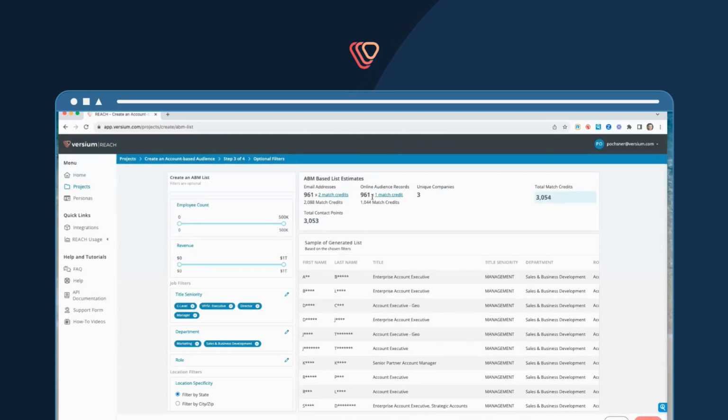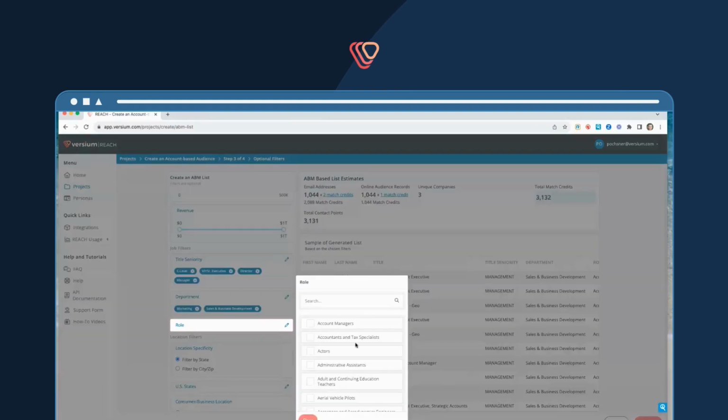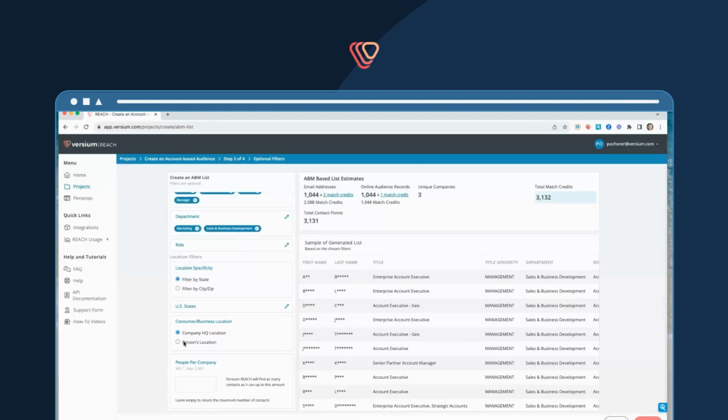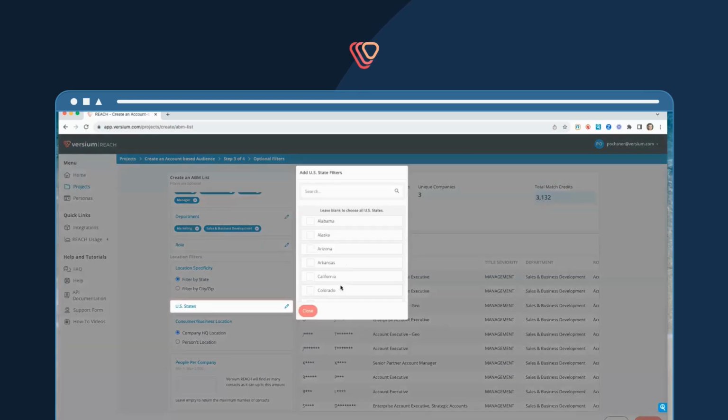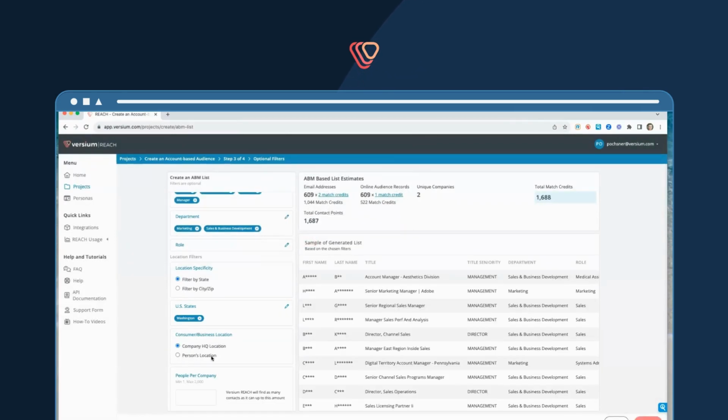You can see the numbers adjust up here, and there'll always be a 1-to-1 between having a digital audience created and a deliverable business email address. So these will reflect the same number of contacts. We do have the ability to select on role and get very granular. The other filters, we can start focusing on individuals that are in specific states. So I could say, I only want to target people that are in the state of Washington. You can do multiple states if you'd like, but this is filtering for where the headquarters is.